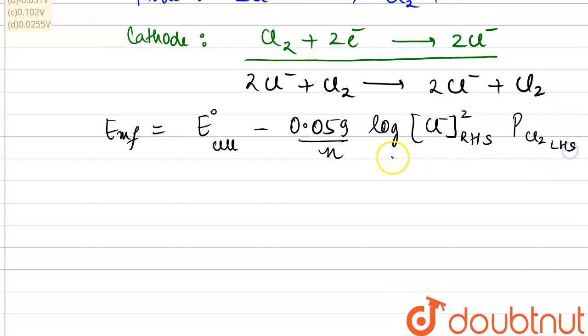We would be taking over here coming from the left-hand side, divided by we will be having chloride ions raised to the stoichiometric coefficient on the left-hand side and pressure again for the chlorine gas which is there on the right-hand side.